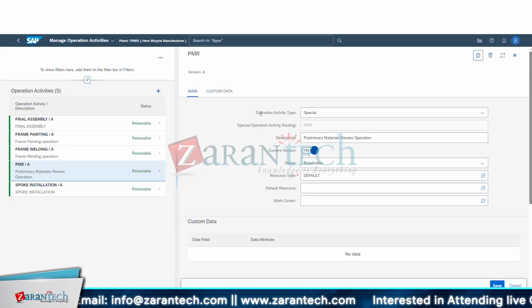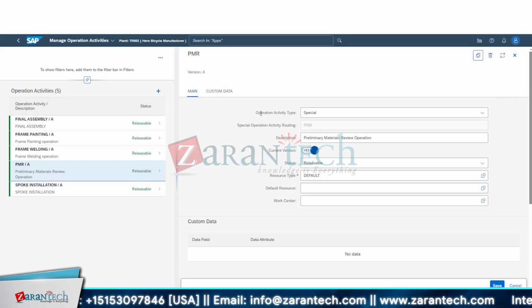You have steps like 10, 20, 30, 40, right? When you are transferring from the integrated system, the operation activity will look like the order number with leading zeros, then the step ID, and then the version, ERP 001 or something like that. The system will generate that for every step you have created in the routing.